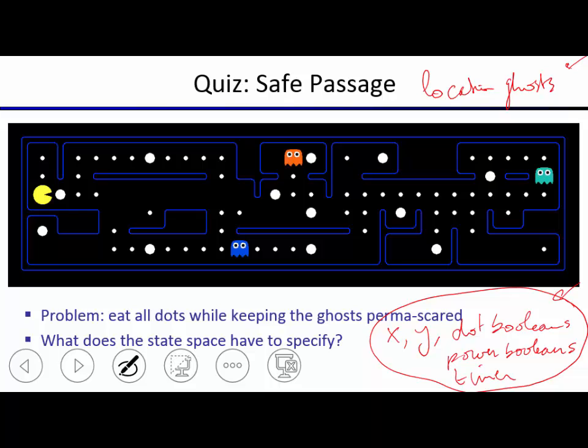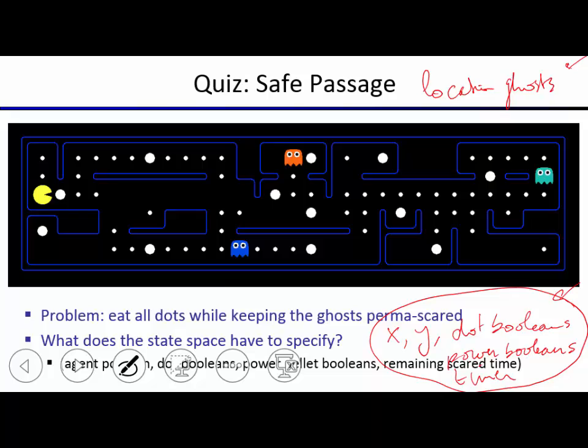If ever the timer would go to 0, and we would not be able to eat a power pellet, essentially that would be a dead end of that possible sequence of actions, because at that point, there's nothing available. The successor function would say, this is not extendable, this sequence of actions, because from this point, there's no action that keeps the ghost perma-scared, and so your search would stop down that possible simulation and say, this is not possible, and find other possible sequences of actions.